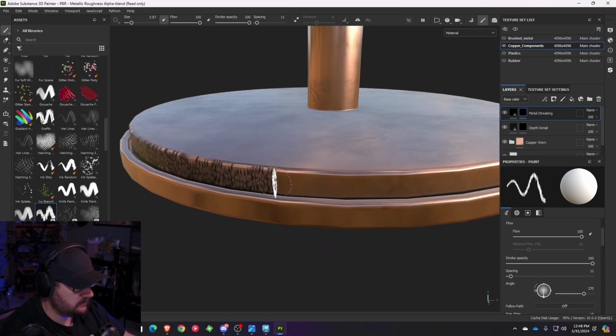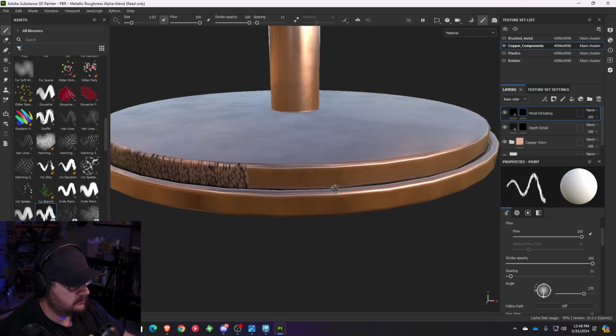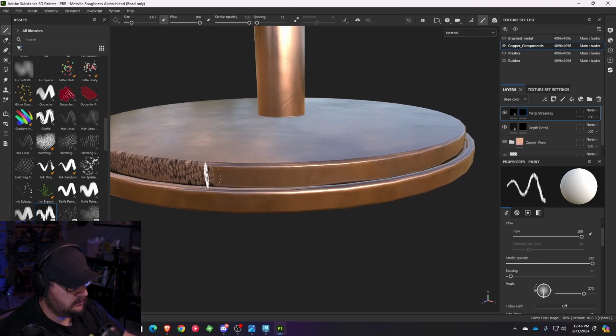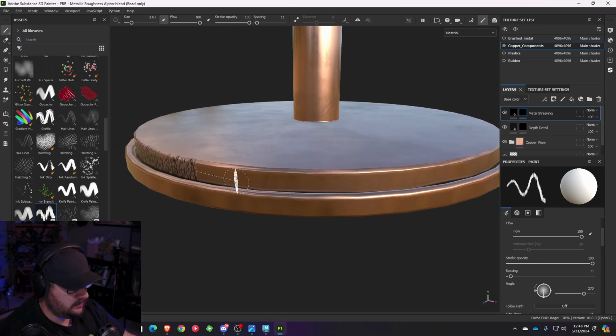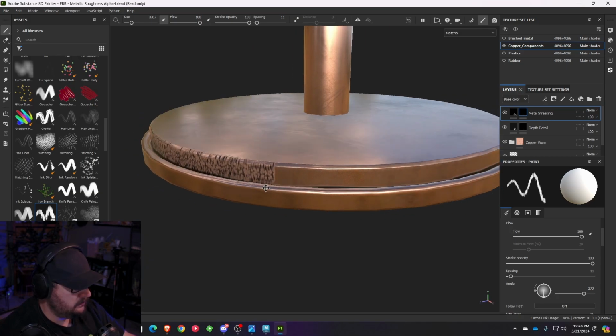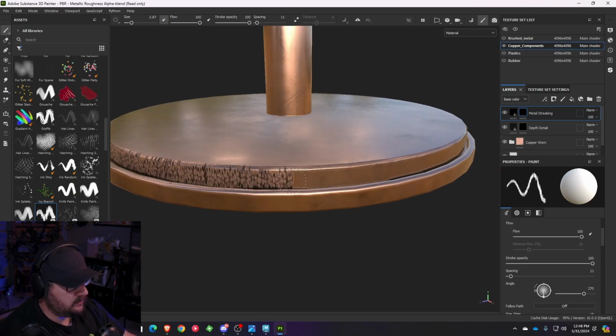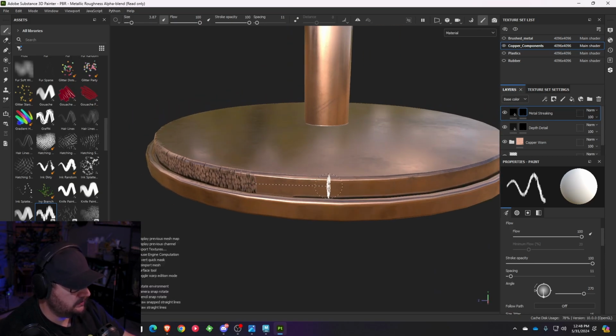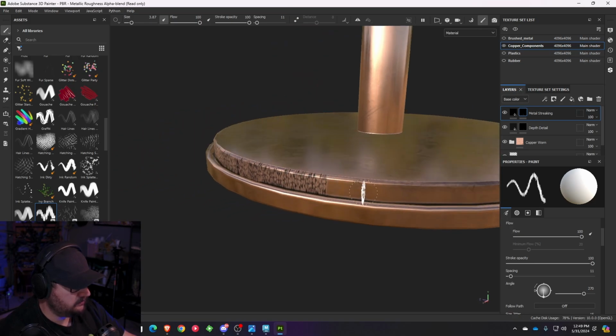Don't worry, we're going to make some adjustments with some curves. Yeah, I don't like the way that one looked. In the end, we want this to be a very subtle detail, but you can tell that it was extruded. And it's going to play to that line that we just painted.